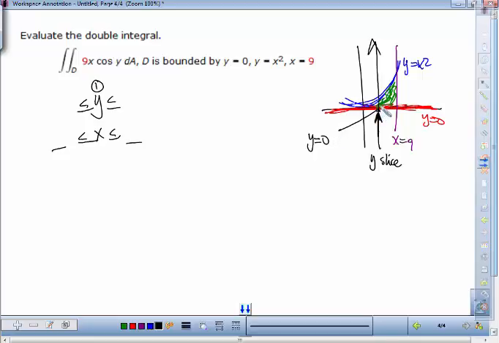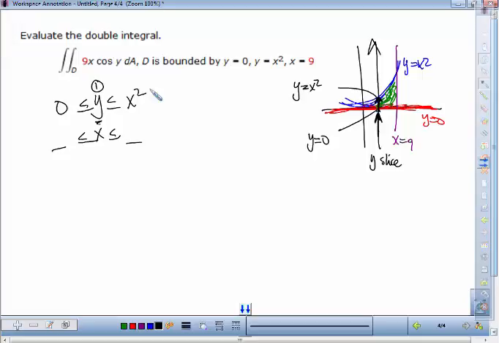Now at some point you're inside of the region, and at some point you're going to exit the region. The question is now, what function did you exit the region from? X squared in this case. So once you figure that out, you have your limits. Draw a line parallel to the axis, in this case the y-axis. Figure out when you entered and when you exited. And those will be your limits.